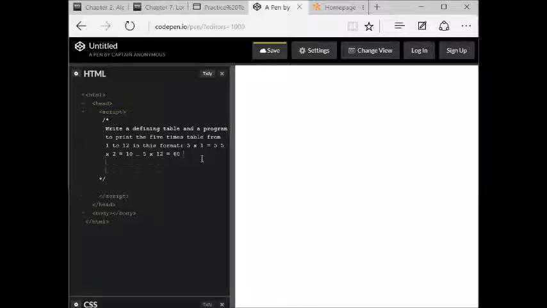Alright, so now we need to do our input, our processing, and our output. So our input is going to be none because it's just automatically going to know to do 5 and how far to go.